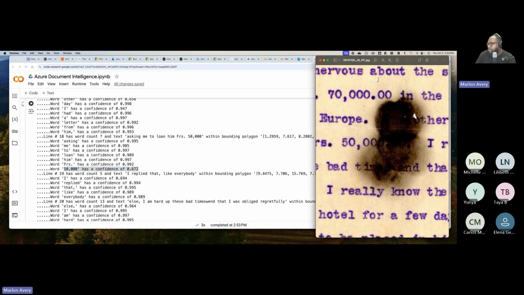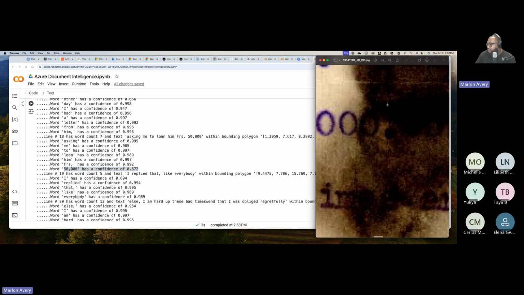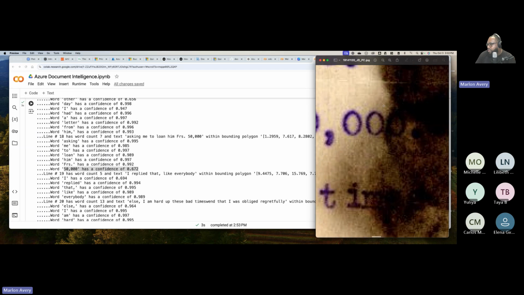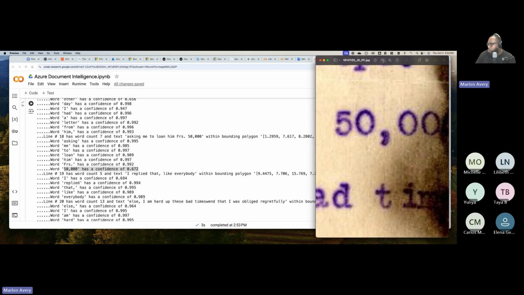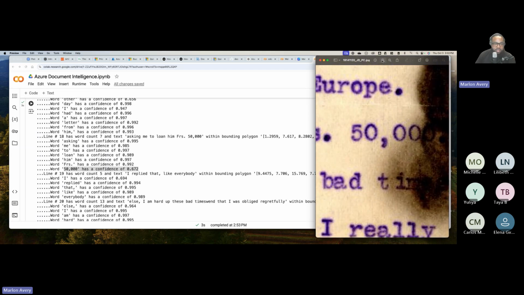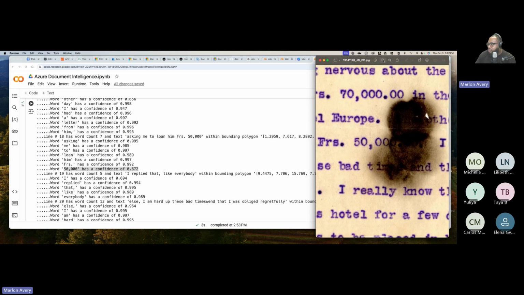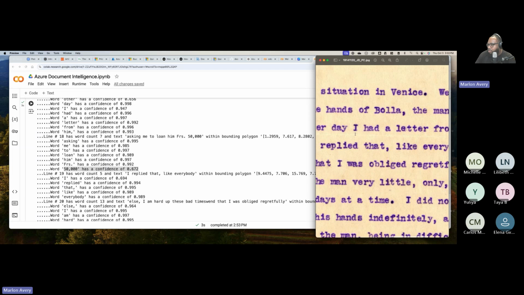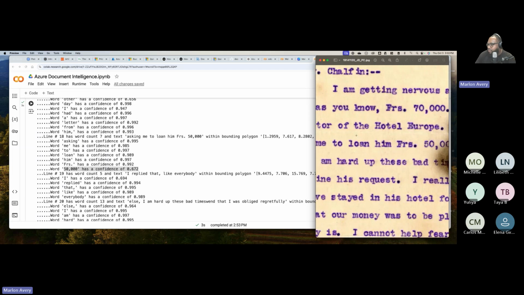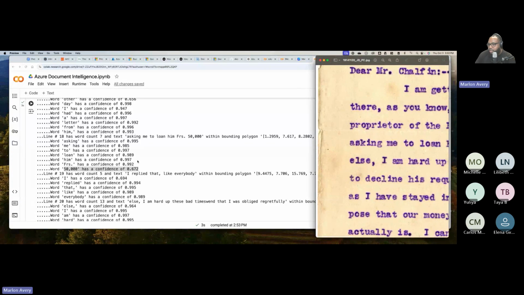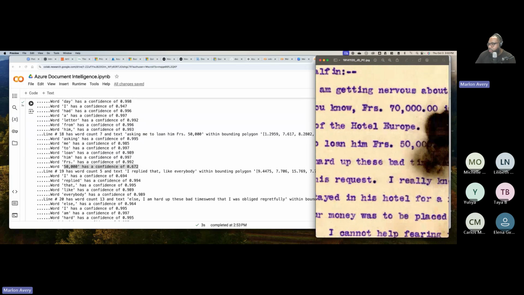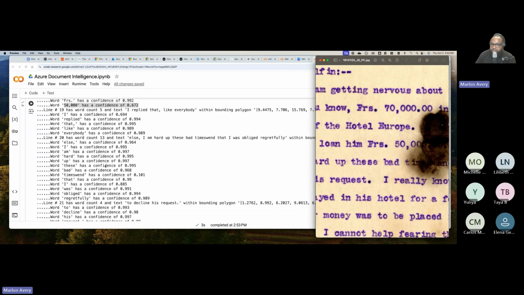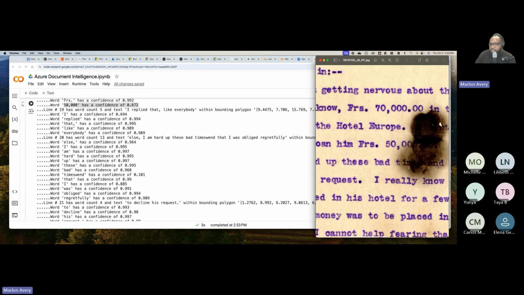Now let's see if that actually definitely says 50,000. Obviously there's another word up there. We can't see that, but we can use our embedding process to take a guess, like Shanti said earlier. But we still get a nice little summary or understanding here. Let's go to the last line to see what it says. All right, so, "I am hard up in these bad times when."